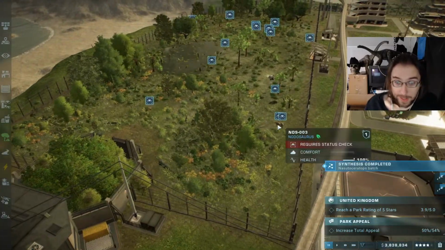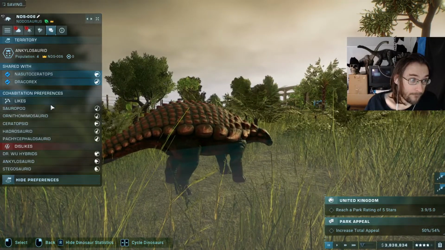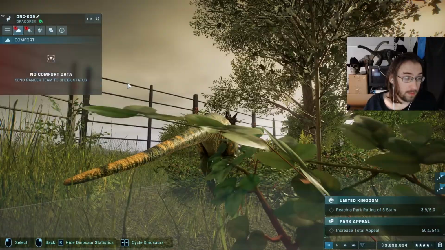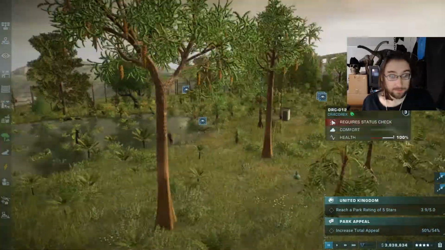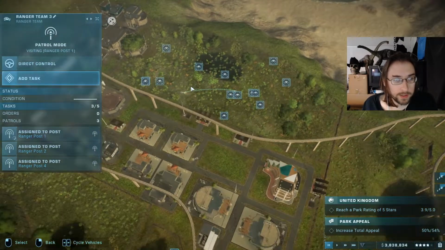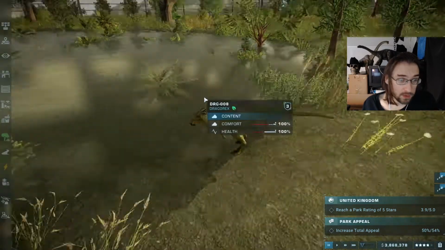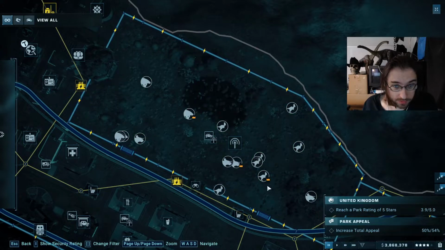How many Nasudos can we afford to hatch? The Nodosaurs, I think, are good, right? Yeah, the Nodosaurs are fine. The Dracos are not. Do I have no comfort data on these guys? I have nothing. You're right here. Visit a Draco. Status check this Draco for me. Okay. Cohabitation, 24%. I think we can dump a solid like 6 Nasudos or something out here if we want to.